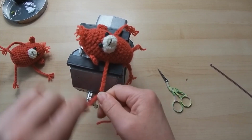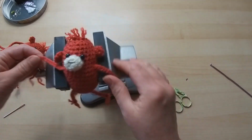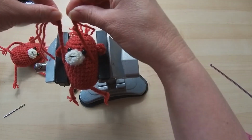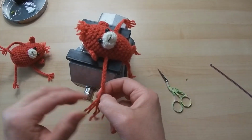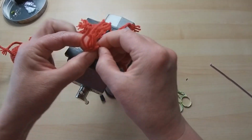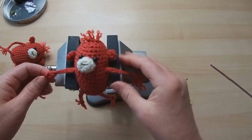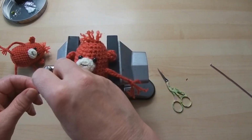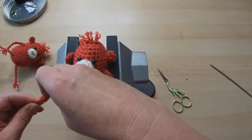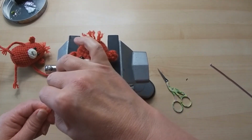Let's have a look. I don't think we're far off there, are we? We don't want one arm longer than the other, do we, mister? Oh, we see, I've already done it a little bit longer. So I'm going to take a little bit out, and then we're going to go for the knot. Don't tighten that until you're happy with the length, because it's hard to undo. It's easy to sort of redo if it's not tight.